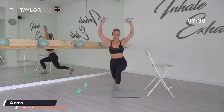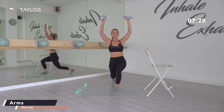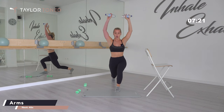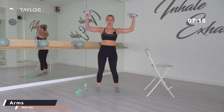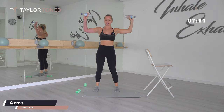We go drop it down, lunge. Go lift it up, press cactus. So one leg, just that left leg, is coming behind yourself. Drop it down, overhead press, lift it up, cactus. Go drop down, overhead press. Go lift up, cactus, 3 of these. Drop down, press. Lift up, cactus, 2 of these.